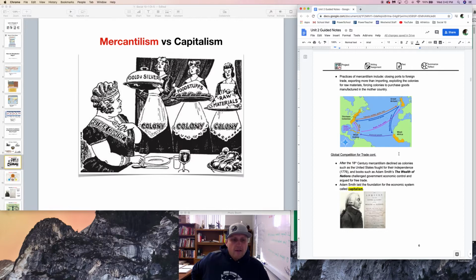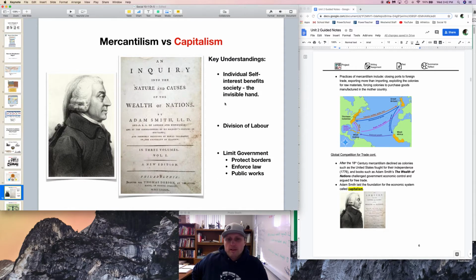And out of that discontent came ideas like The Wealth of Nations from Adam Smith. So Adam Smith came along, and he wrote this really important book called The Wealth of Nations. It was actually a series of 5 lectures that later were turned into a book. But the point is that he was one of the ones that came up with the ideas that led to economics.